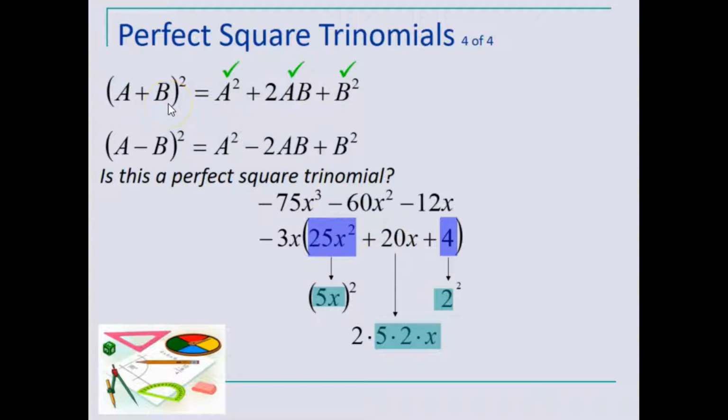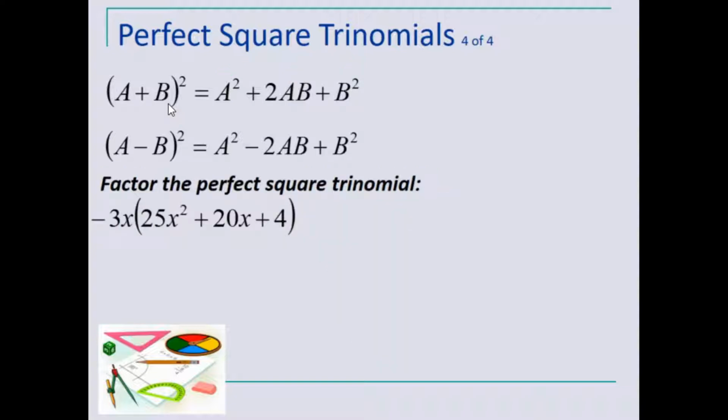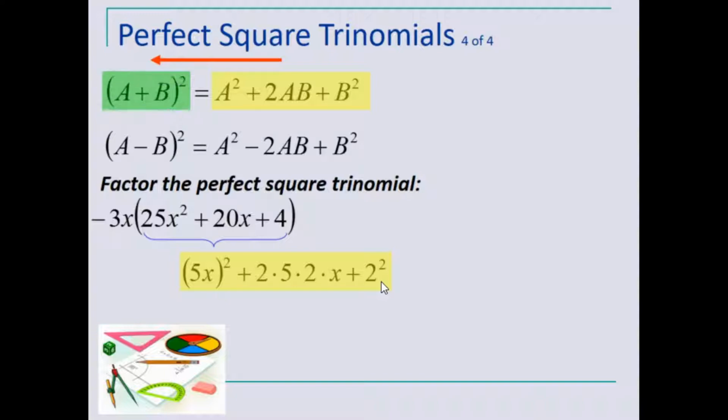That means we will factor this into the a plus b quantity squared. We can't forget though that we did factor out that largest common factor. Here is our factorization of the trinomial. Using the pattern then, we will express it in factored form with the square root of the first term as the first term of our binomial, the square root of the last term as our second term in the binomial, and then the binomial needs to be squared. Our final answer then, if we have this in expanded form, and we can't forget that largest common factor that was factored out.